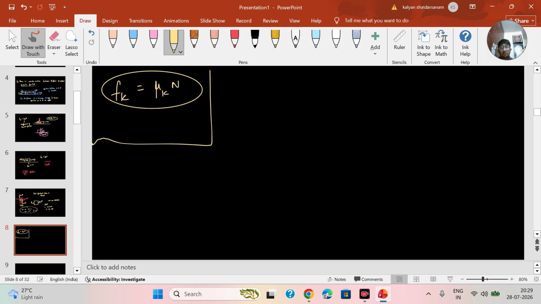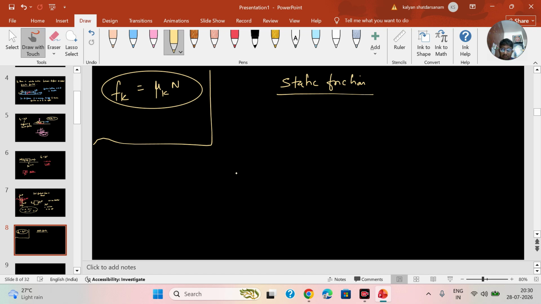Let's go to the more complicated static friction. This is a nightmare. This is very complex. It's not simple. So when is static friction coming into the picture? When the two surfaces in contact are not moving relative to each other. They are relatively at rest, but there is a tendency. Somebody is trying to move them apart, and this static friction is resisting that tendency.